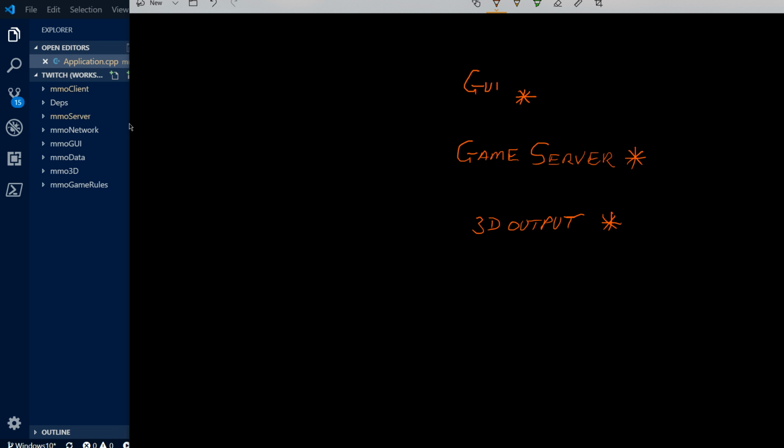Damn it, the game server. That's the game server. And that has to split into UI and output. So that's GUI and 3D. So that's the one that disappears. So we need to split.